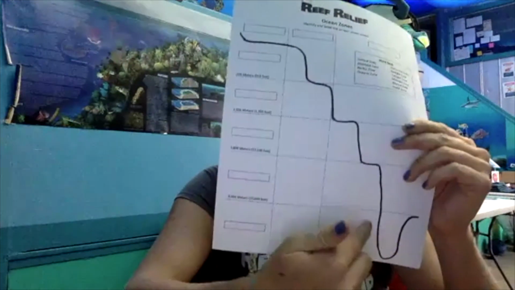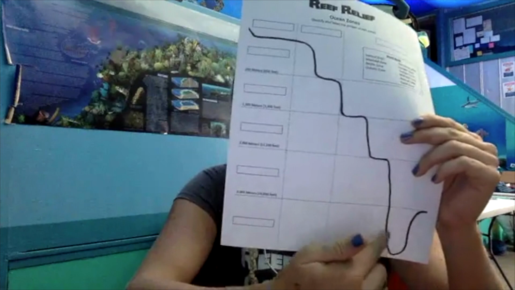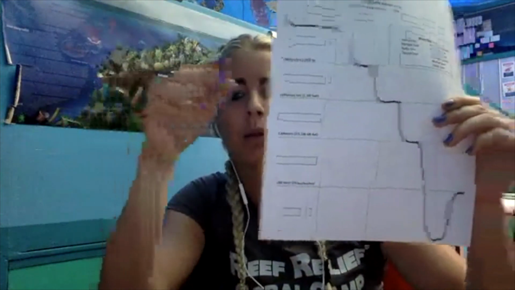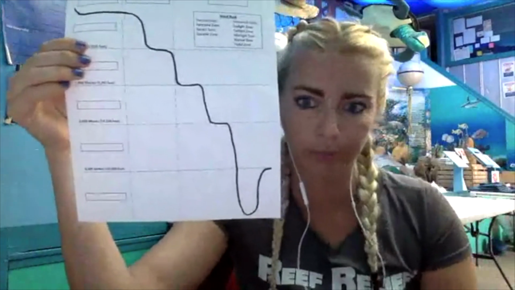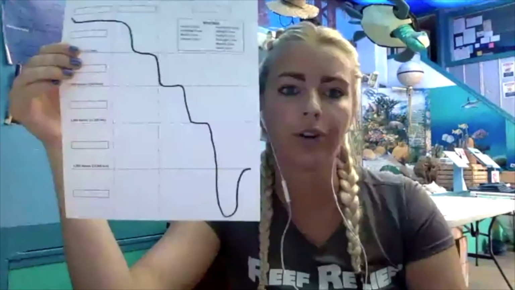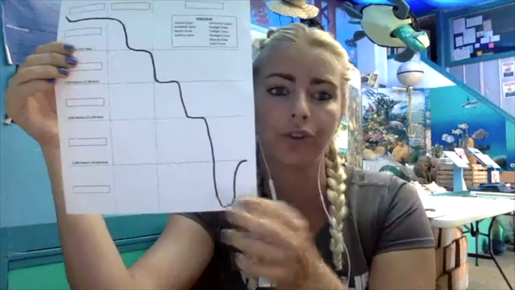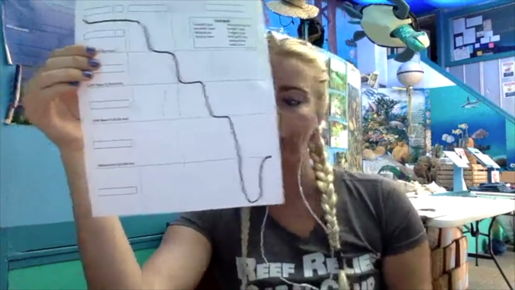Okay. Down here is where you have your trenches. So think about what I was telling you about where that submarine went. That submarine went into a trench like this. Okay. Your trenches are going to be located in the Hadal zone. Okay. That is water deeper than 6,000 meters. This is where you have your underwater trenches and your underwater canyons. So your deepest part of the ocean is the Hadal zone.